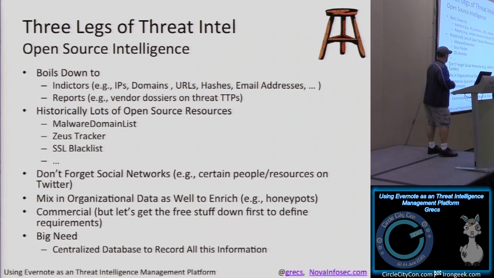And the other thing too is to mix in organizational specific data. Because a lot of times, from open source or from a threat intel vendor, you'll be getting tons of different resources, but most of it's not relevant. So you need to enrich this data with internal stuff too. So maybe set up some honeypots internally. There may be this box, and no one should theoretically be touching that box. But if somebody touches it, then hey, let's investigate that IP. So it's sort of a tripwire, but I guess somebody trademarked that, so they couldn't use it.